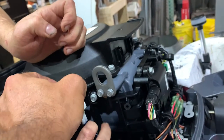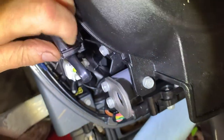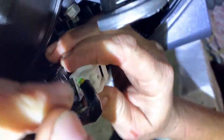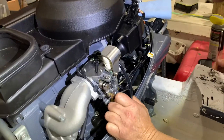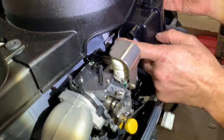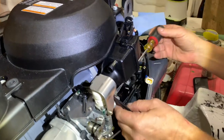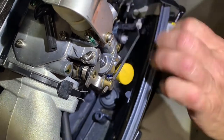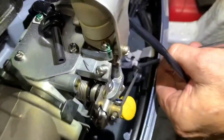Bingo. Voila. Thank you. Get the wire out of the way here. It's got a little clip in there. Voila. Got it? We'll go for our 10 millimeter deep dish so that we can access it, with an extension so we can get it through here with one swivel on it. Okay. 10 millimeter, 10 millimeter, and down here, just in case. So here we just pull the clip back.